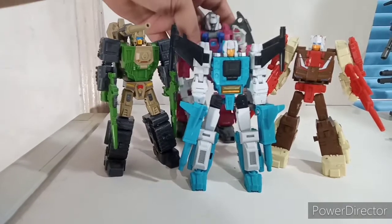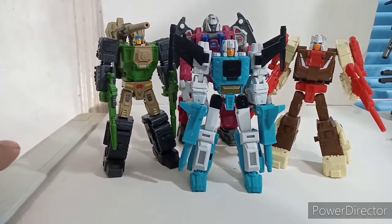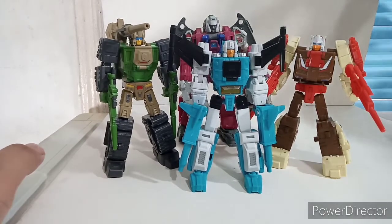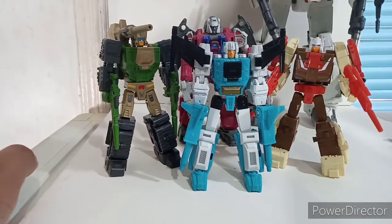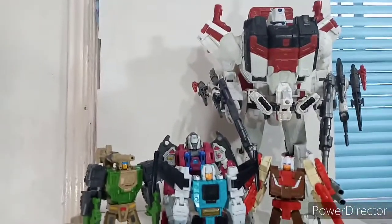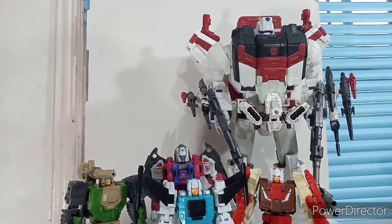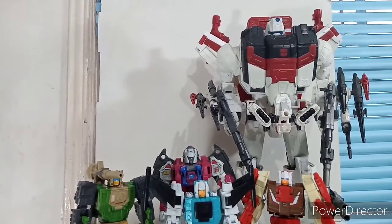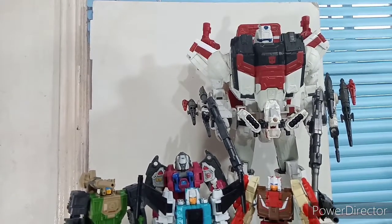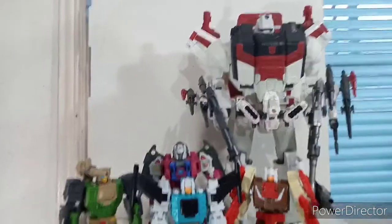So let's put Grotesque here. And what else? I don't want to lug the whole thing for Fortress Maximus because he's heavy, so I just took something else that's big but can be easily moved. So we have Commander class Jetfire with some add-ons that I used to combine him with, what was his name? I forgot. But the one that comes with Metroplex, the city thing. But anyway, so they look great.